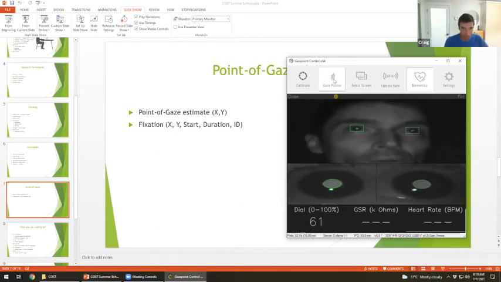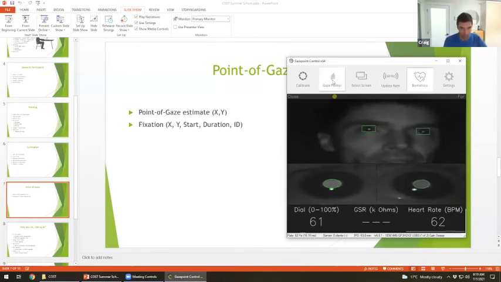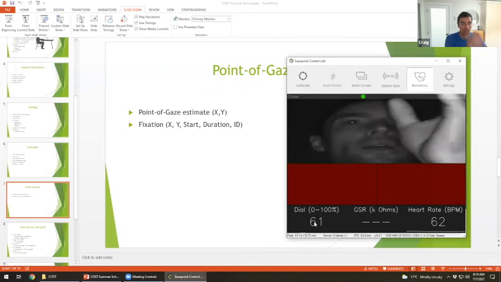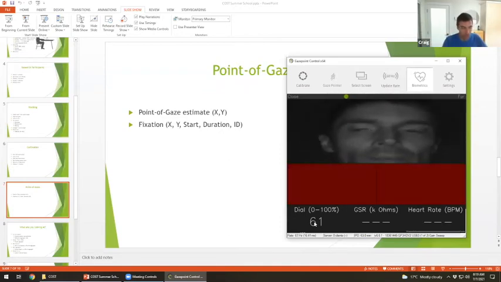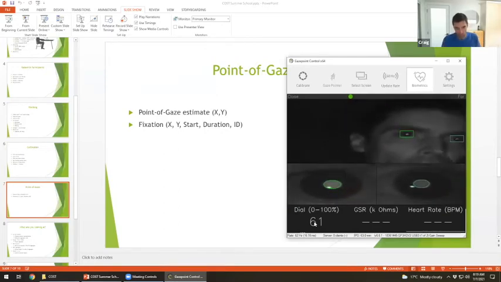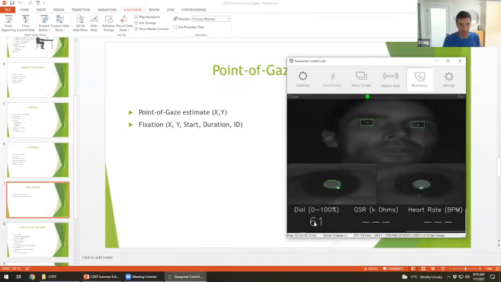When I'm no longer interested in looking here and now I want to look down here, so then my eyes will jump down to here and I'll start looking at this. And so that jump is known as a saccade. So you have a fixation, jump, saccade, another fixation, and so on. So your vision is made up of a fixation and then these quick jumps. There are a few other eye movement types, smooth pursuit, and so on. The ones we're most interested in are fixations, and the saccade is really the jump. So really, we're mostly interested in fixations.